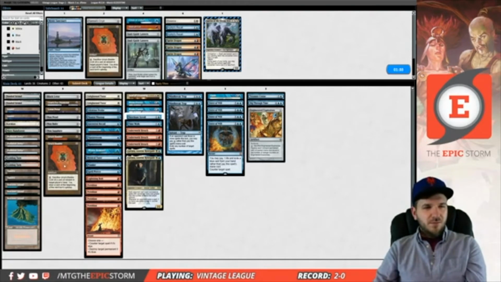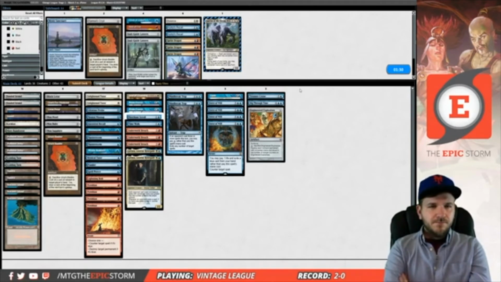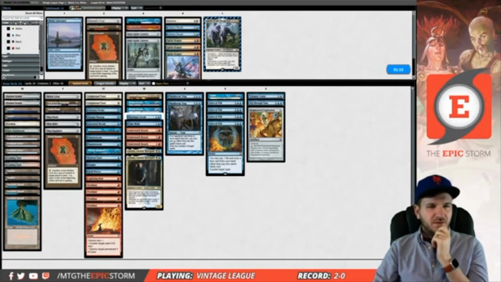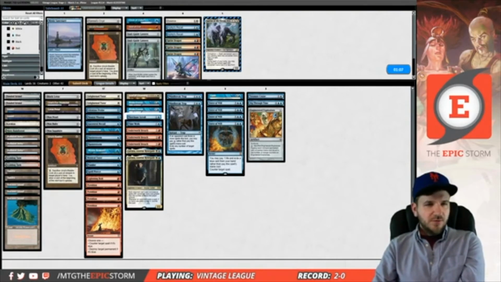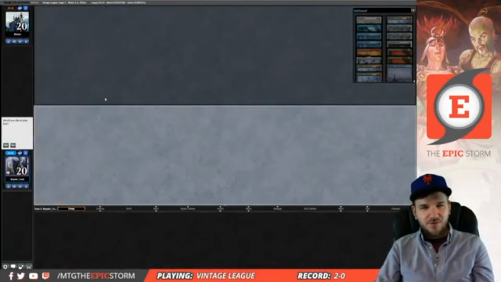Maybe board out a Bobble? I don't know. One of my weaknesses with Vintage is knowing how to sideboard. Yeah, it's probably a Bobble. I'm not super sure, but this is what I'm going to try here. You could argue that maybe I don't board in both Flusterstorms, but we lost that game to Tinker. We didn't lose it to the artifact combo.